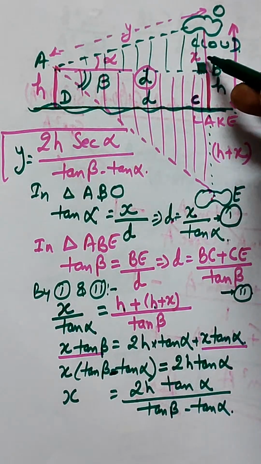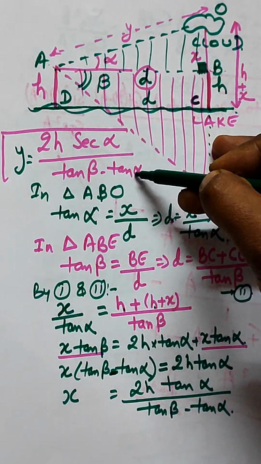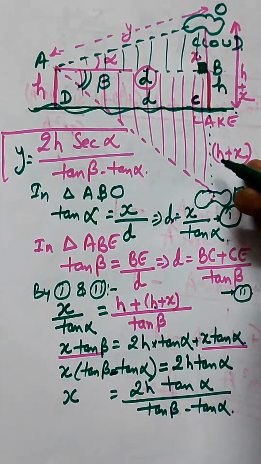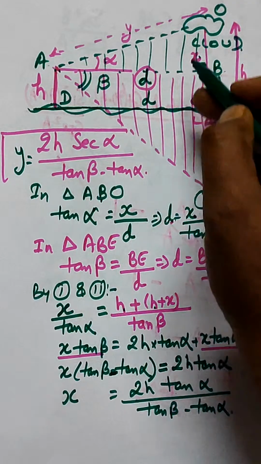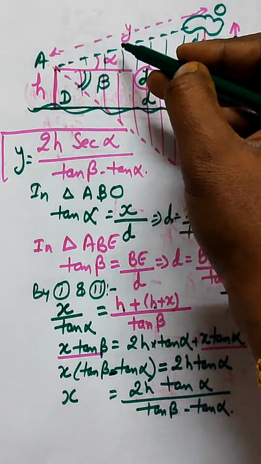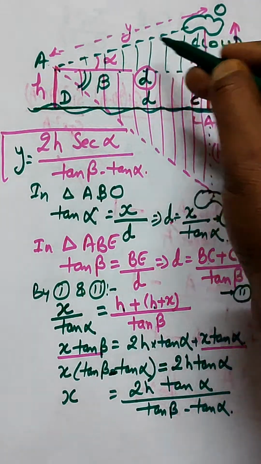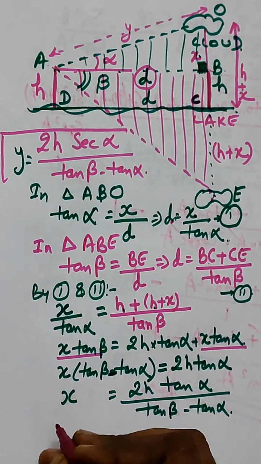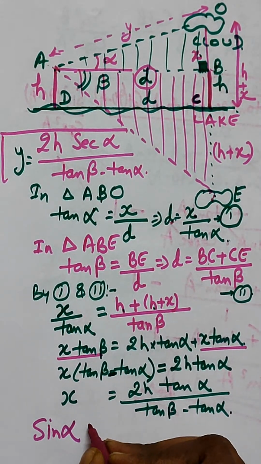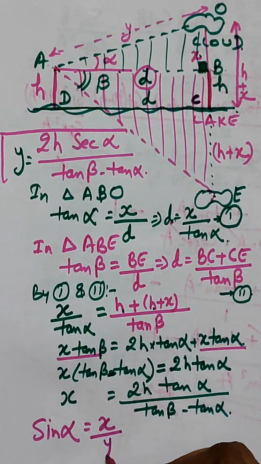We know the value of X, we know the value of tan alpha, that is given. Then the relation of Y and X can be calculated. What's that? The relation of Y and X is given by perpendicular and hypotenuse. What is that? Yes, that is sine, right? So just quickly, directly deriving the answer now. Take the sine component. So sine of alpha can be written as X by Y, right?